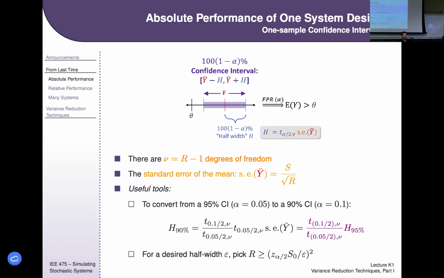And then with that formula, if you happen to be given a 95% confidence interval, and we had you do this exercise, I think on lab 9, you can go from one confidence interval, a 95% confidence interval, to a 90% confidence interval just by scaling by the critical t values. So here's the confidence interval here. This is your 95% confidence interval. You divide out the t value that corresponds to 95. You multiply by the t-value that corresponds to 90, and you get your 90% confidence interval. So you do that, this ratio here tells you how to scale from one to the other.